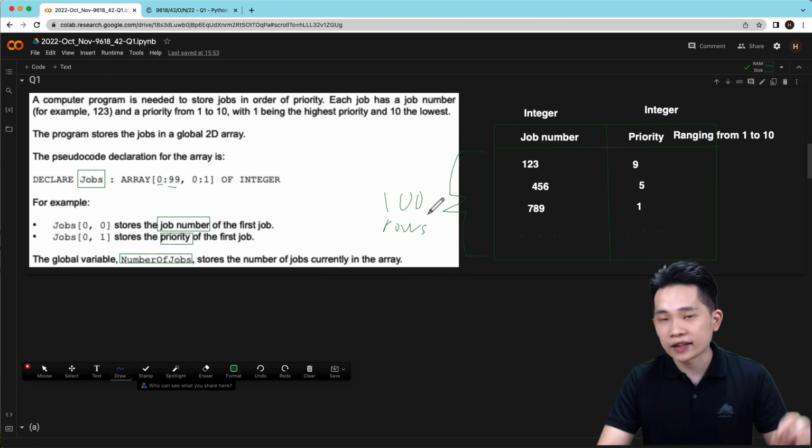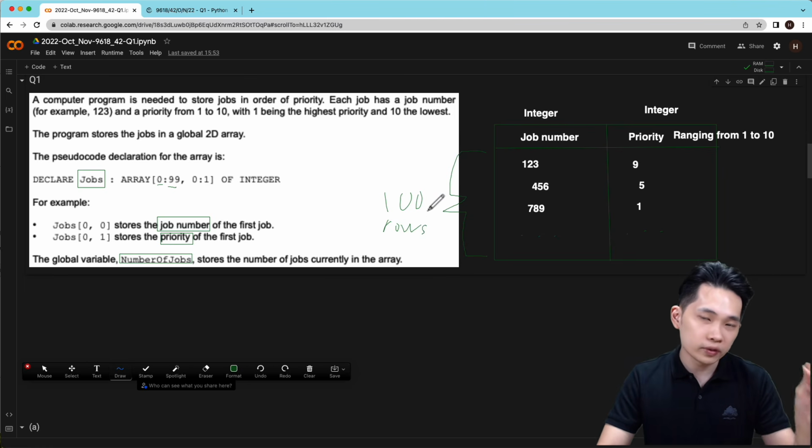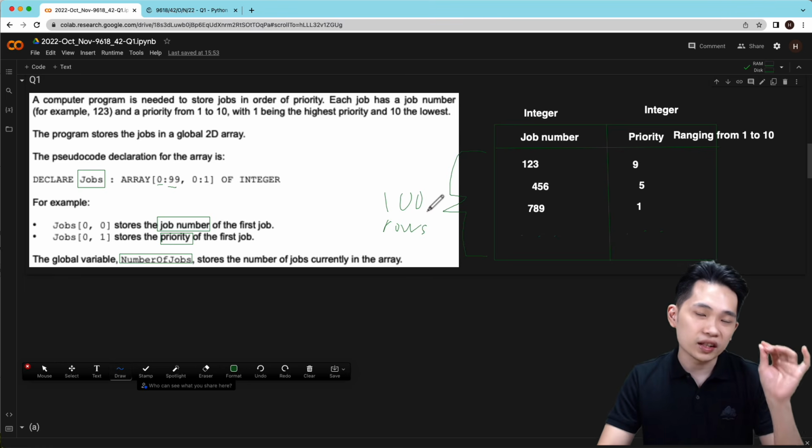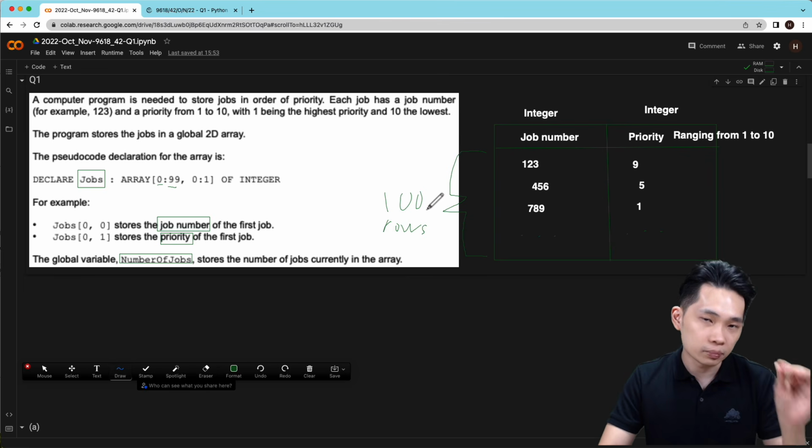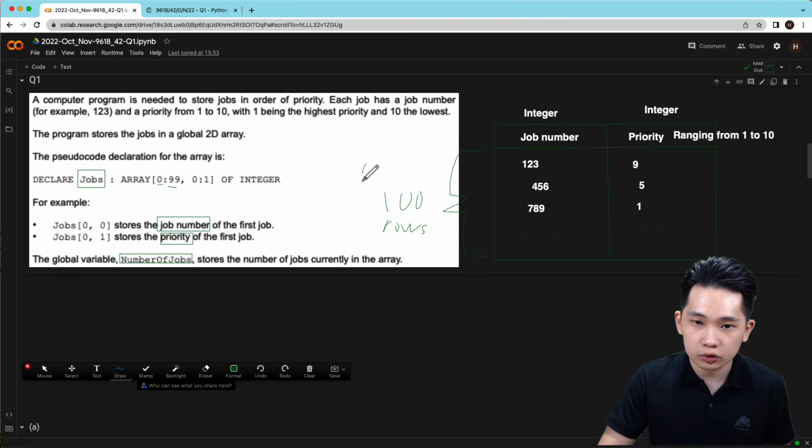And looking at the index, it will start from 0. So it's a bit different from paper 2. Paper 2, the index always starts from 1, but for paper 4, the index normally starts from 0, which is the typical use case. So it will be 0 to 99. Just write index here so that I know what it means.